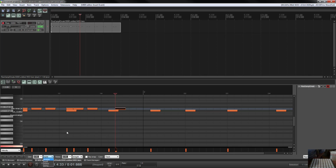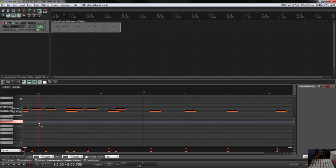This MIDI editor is pretty powerful. You can choose your grid length. You can choose your grid type: triplet, straight, dotted, swing. You can choose your note lengths. Also, triplet, straight, or dotted. You can snap to a key. We're not going to do that for a drum rack. So let's make sure this is all set straight. And let's try this again.